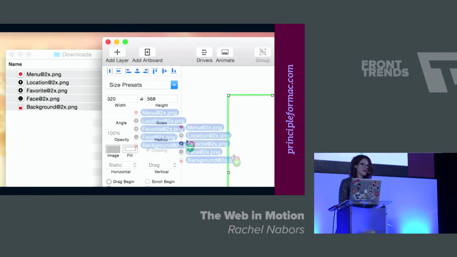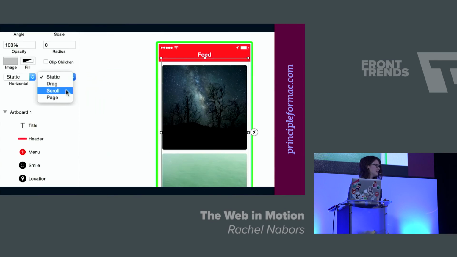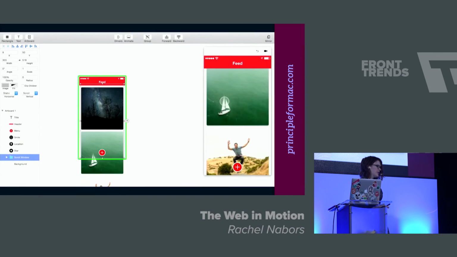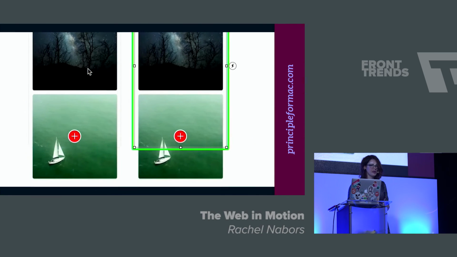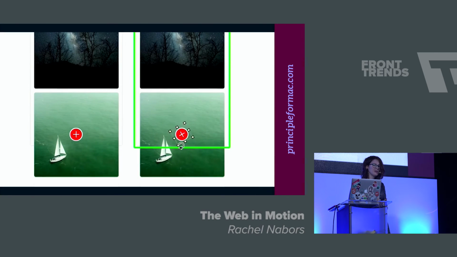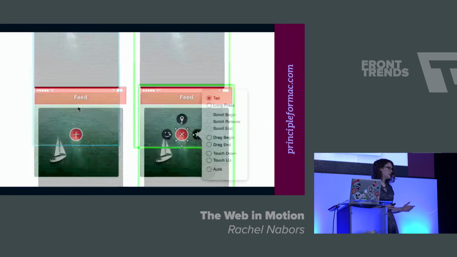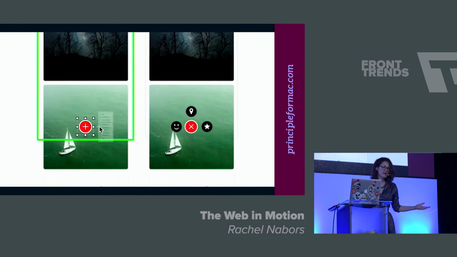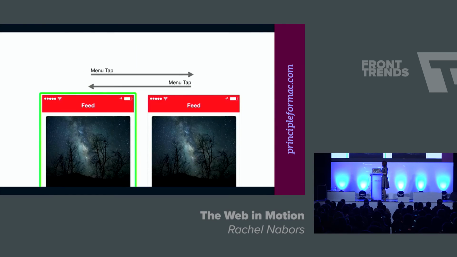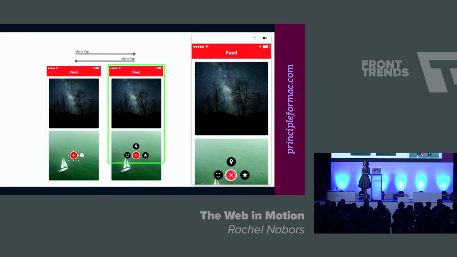Now, there are newer apps like Principle for Mac that are coming out, and they've been designed specifically for motion design. That Principle also, unfortunately, comes from a native-first space, but it's also motion-specific. It exports to video, so you can show something up on a screen in a meeting, and also interactive prototypes, so you can have people test it.